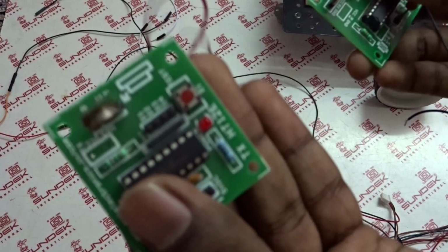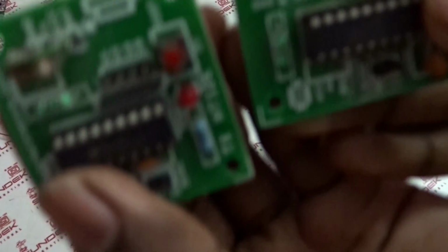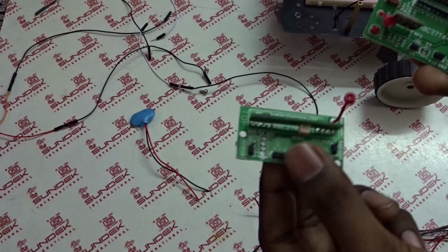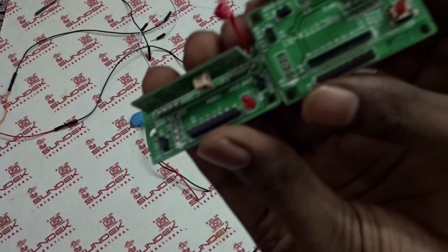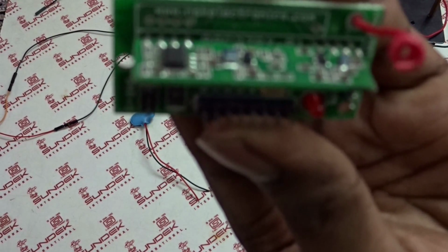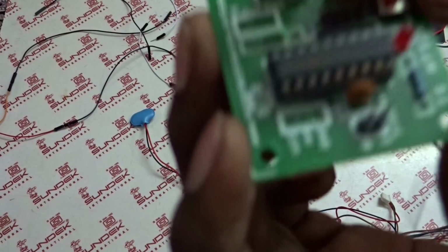So one is a RF emitter and another one is RF receiver. So this will look like this. See here exactly. And there are also other types of RF encoder and decoder and RF transmitter and receiver available, and this one is for controlling 8 digital IOs. So you can see here these have 8 pins, so you can control 8 different types of whatever appliance you want. So I'm going to use particularly this one. I need only 4 pins using this type.